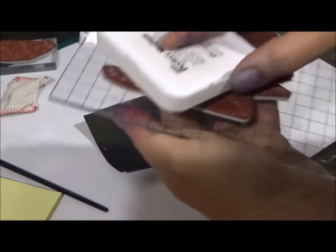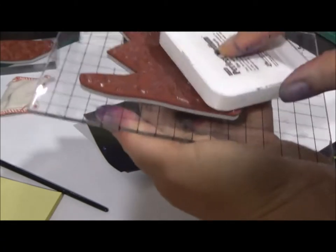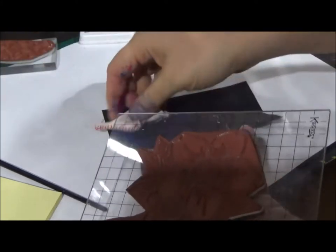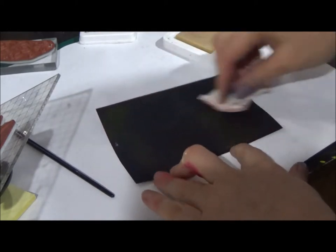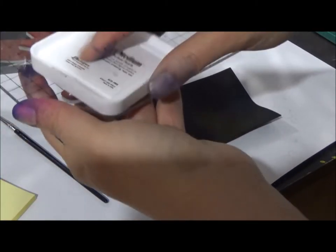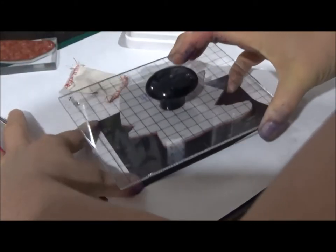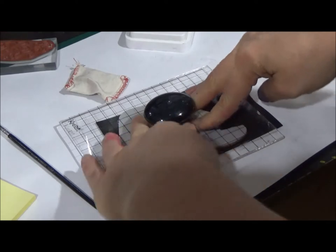All the items I'm using are of course available from my brand new web store. For these bigger stamps, I do love these acrylic blocks — they've got a handle on the back and it makes it much easier when you're using these big blocks. I'm going to put the Pust Static Away pillow on there first. This is quite important — you need to make sure that your paper is really dry. We don't want the embossing powder sticking where we don't want it. I'll just give that a little bit more ink. When you are inking up a stamp, you just want to tap gently all over to get the ink on.